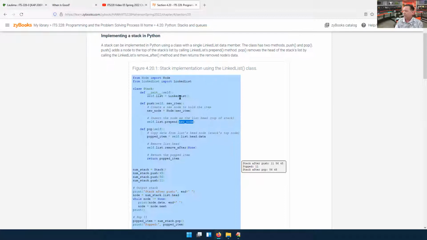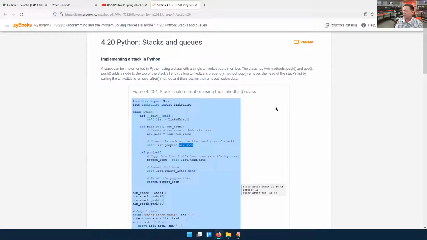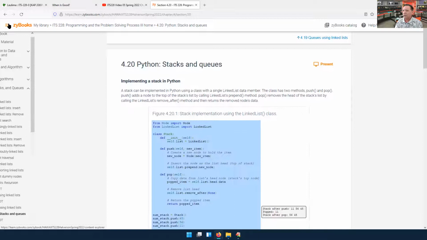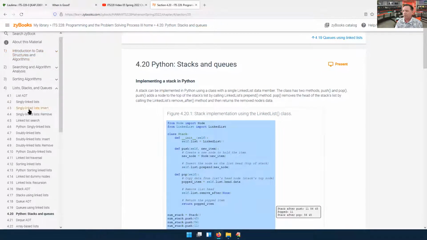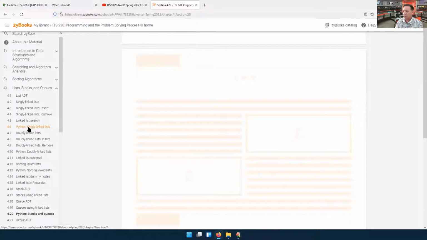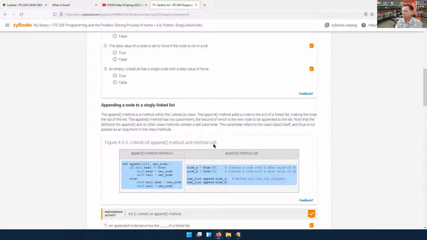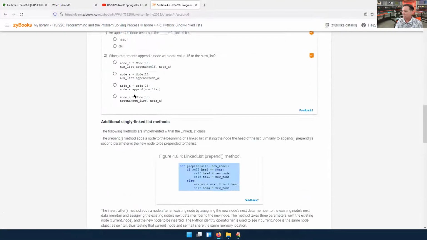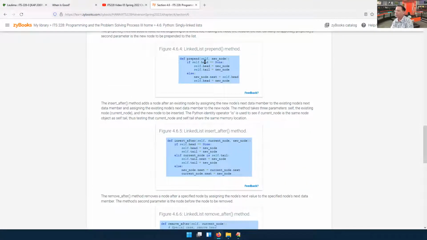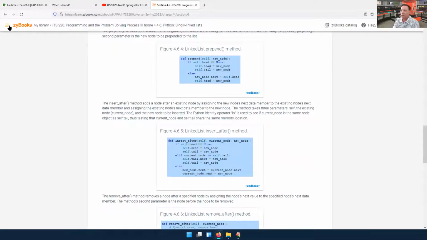If we look over at the linked list, we have append and prepend. This is the prepend function.